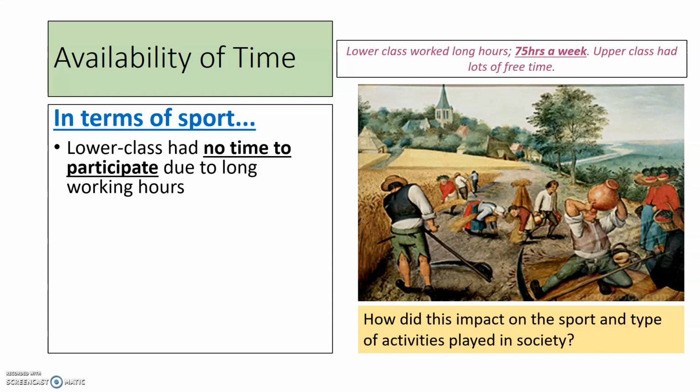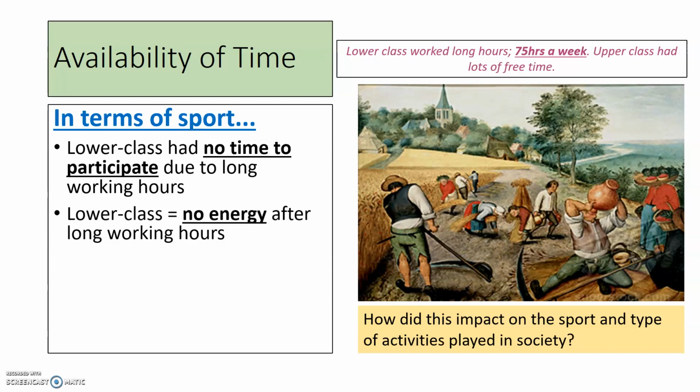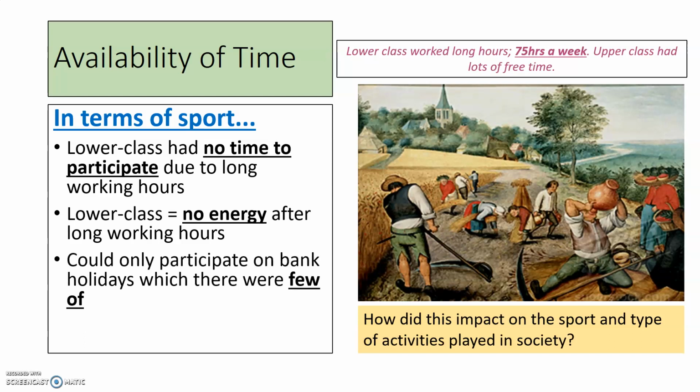Okay, so things you could have mentioned here, obviously the lower classes had little time to participate. This was due to the long hours that they were working, and had very little energy. We forget that, don't we, in terms of they're working hard on their farmland, but ultimately they've got very little energy to actually play as well. And they could only participate, like I said, on bank holidays, on religious events, often dictated by the religious calendar that we had within England at the time. And some of these activities would have been very short as well, as it says there.